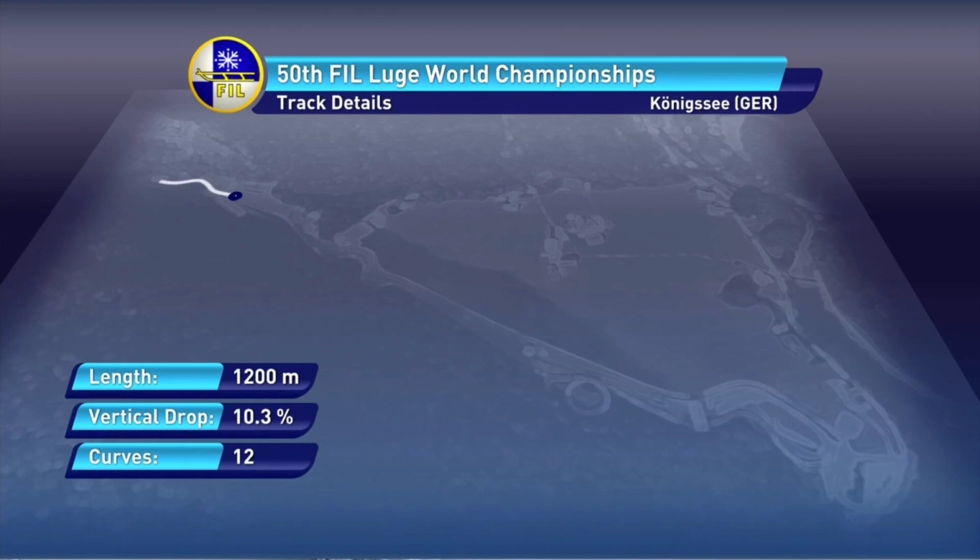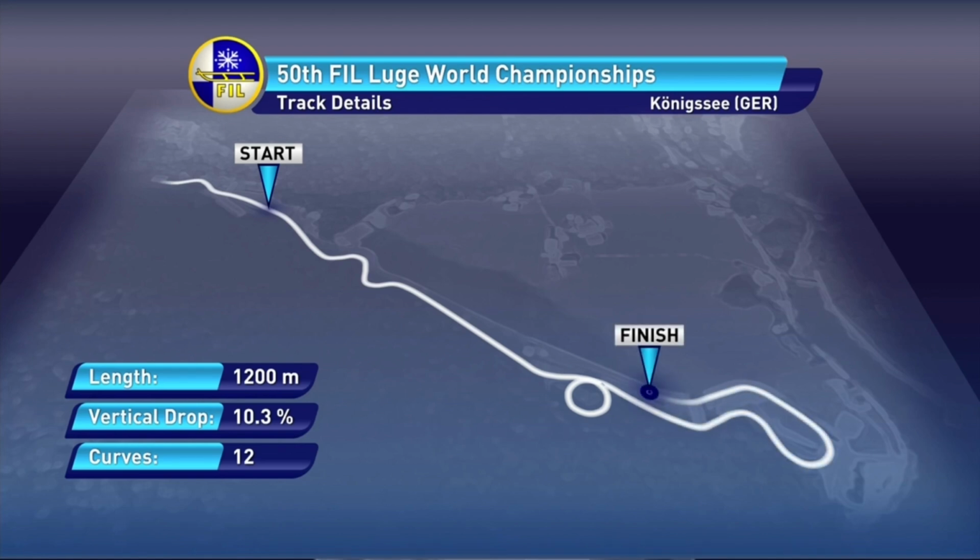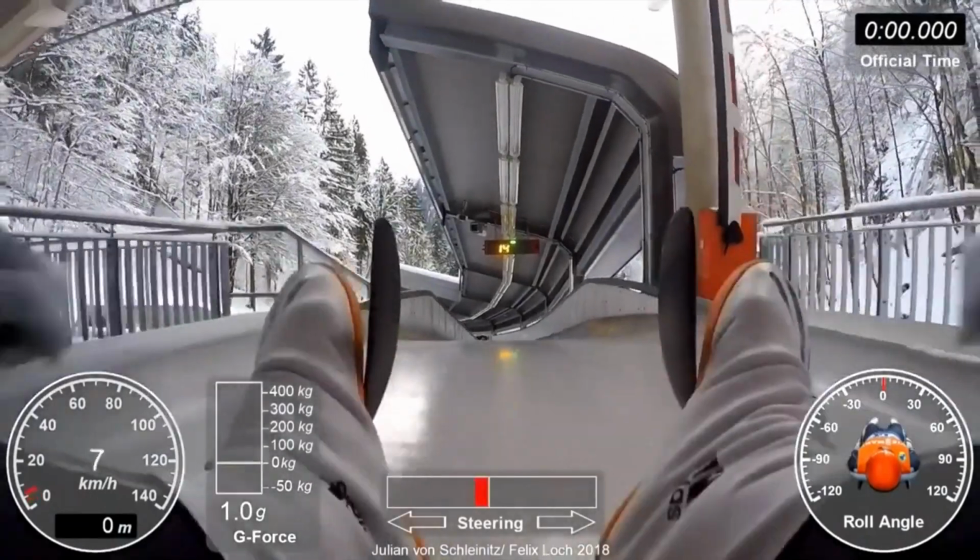We expect a little more rain as the weekend moves along. Hi again, everyone. I'm Tim Singer. Here's a closer look at the oldest artificially refrigerated track in the world, now over 50 years old. And to tell us a little bit more about this unbelievable location and track, I'm pleased to introduce from Team Canada, two-time Olympic medalist Alex Goff. Good morning and welcome, Alex. Hi, Tim. Thanks for having me.